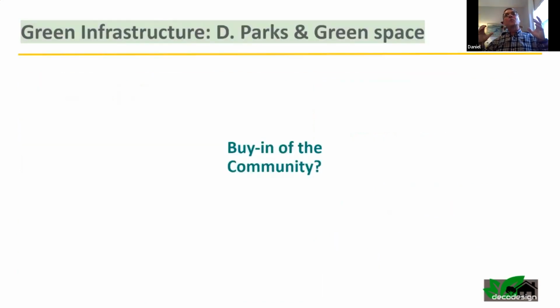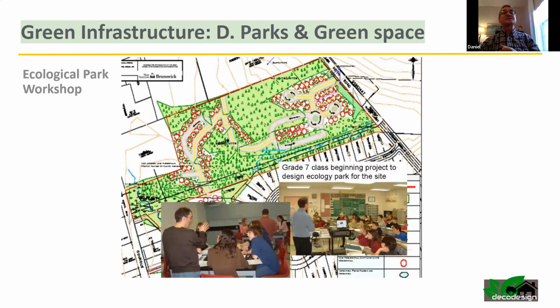Now, when we are looking at gray infrastructure, we're also talking, why not, about linking it with green infrastructure. And I'm going to have here an interesting question for all of us. What is the cheapest way to have the buy-in of the community for our subdivision that is out of the ordinary? And you have the hint here, with kids. And it's exactly what we did. We involved the grade 7 students, for example, in that subdivision itself. And we went to see them. You can even see the builder here, Charles Poirier, talking to kids, and I was also involved with the kids.